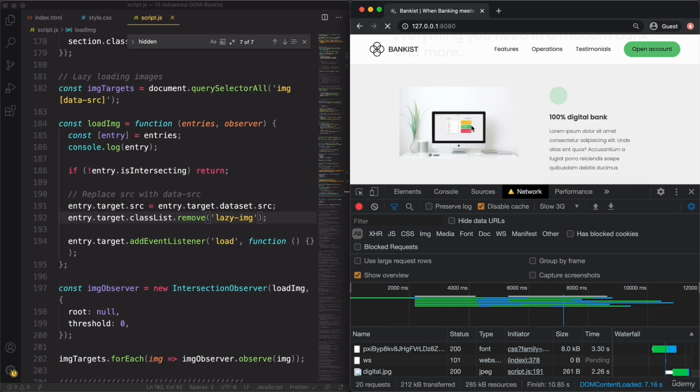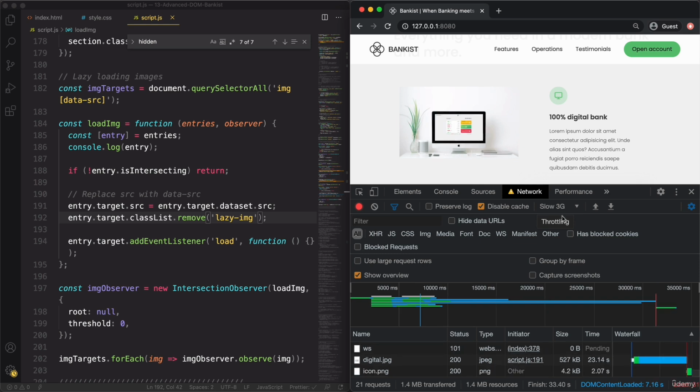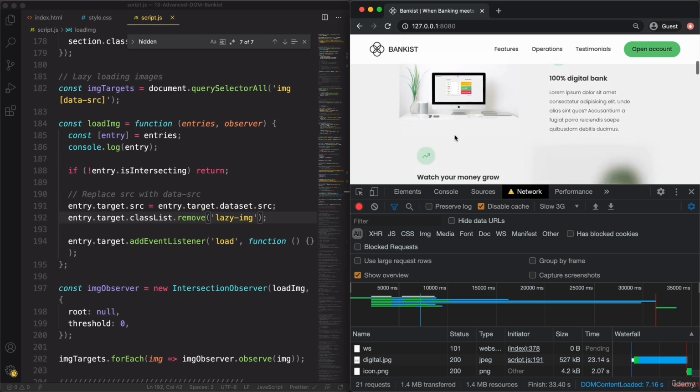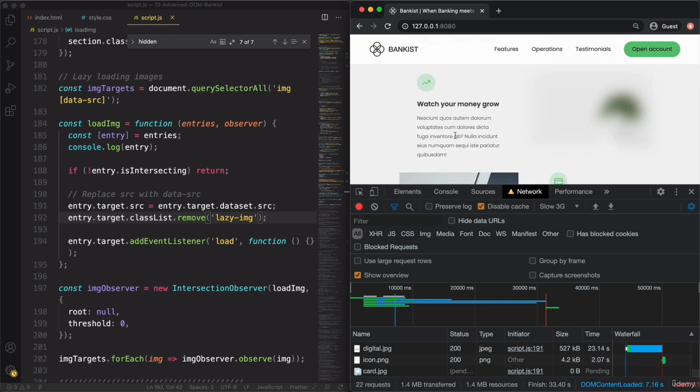So did you see them here blurred now? So it's really blurred. You see? But we already removed the filter. And so here you can see how the image is loading basically in the background. And it's doing that really slow now because we said that we are on a slow network here. And now you see it's finished here, and now the original image is being displayed. So hopefully you could see that. I'm not sure if the resolution of the video is going to be good enough to see it, but I did for sure see it.